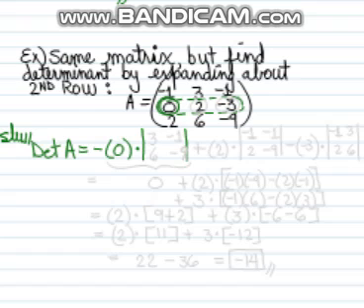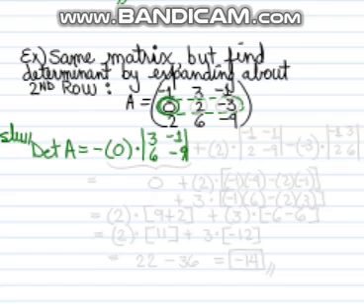which is formed by crossing out the row and column that this 0 lives in. It leaves 3 down below 6 and negative 1 down below negative 9. Now, it's kind of an unimportant issue what goes in there, because we're about to multiply it by 0 and it's going to disappear. But just so that you'll see how it all works, I go ahead and include it for the example.